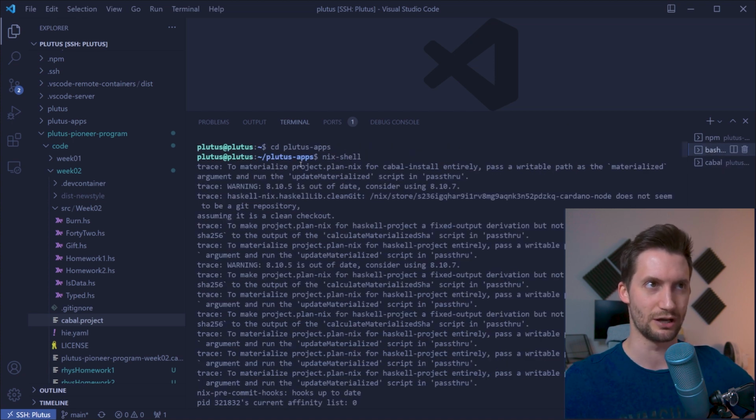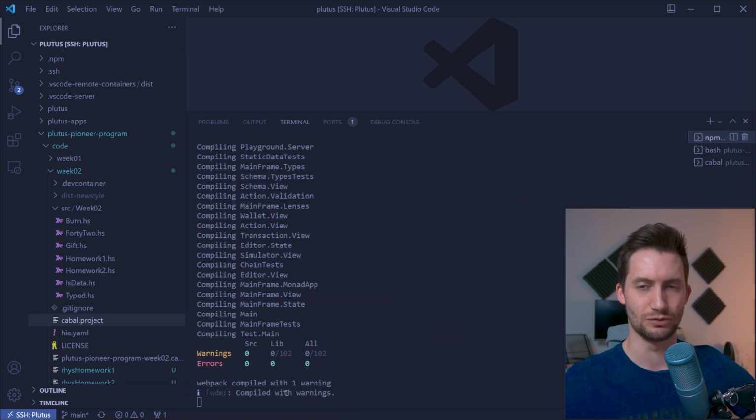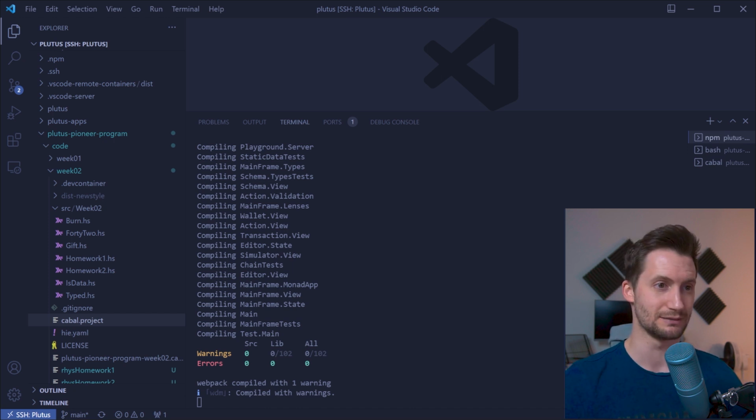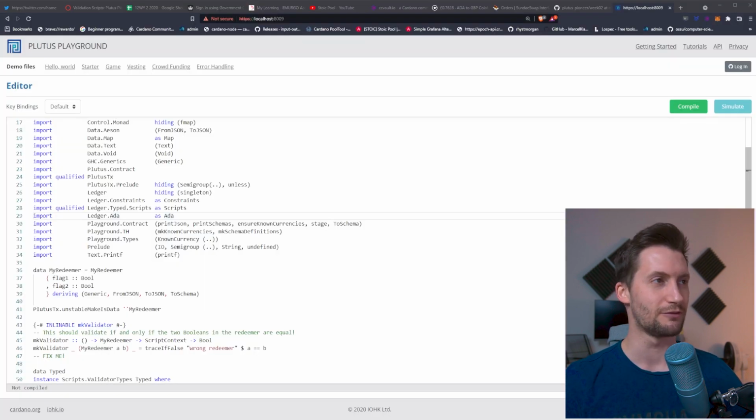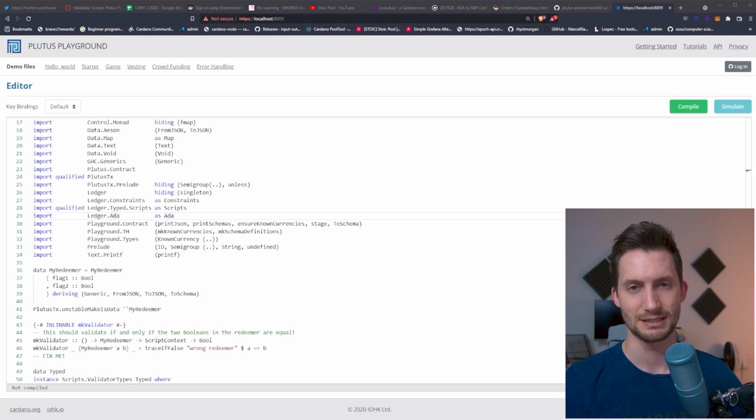In another nix shell, make sure you have the server. And in another nix shell, make sure you launch the server client so that you have the Plutus Playground ready. Remember what the Plutus Playground looks like. It's this web one. And also remember, when you open the Plutus Playground, you need to use HTTPS. I know you've already done it because you did it last week, but just to remind you, HTTPS, otherwise it won't work. Cool. So now we've done that.